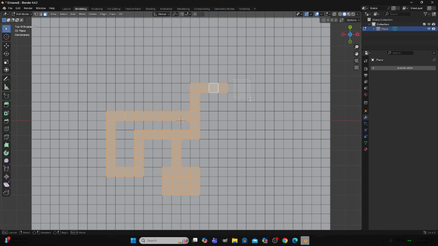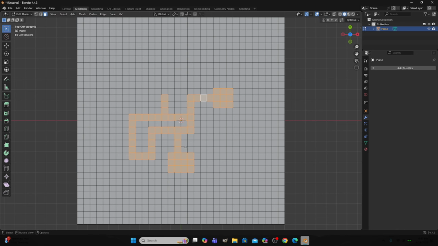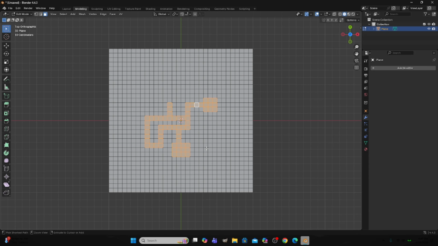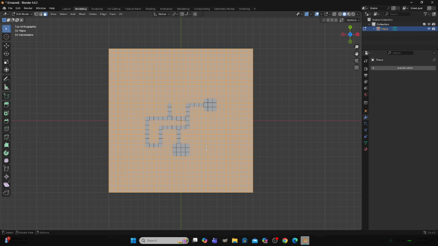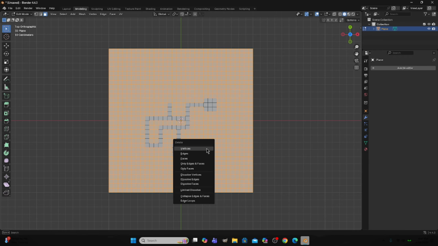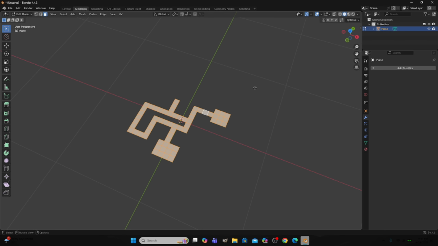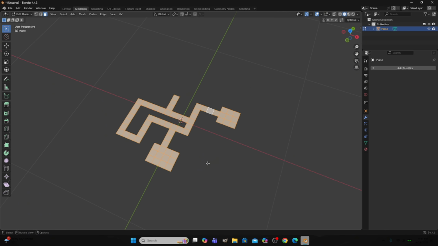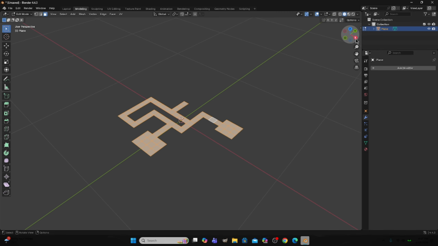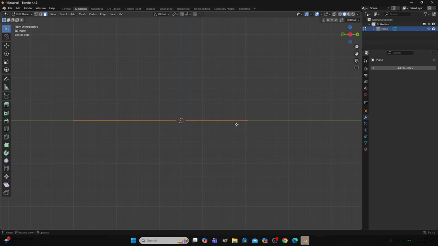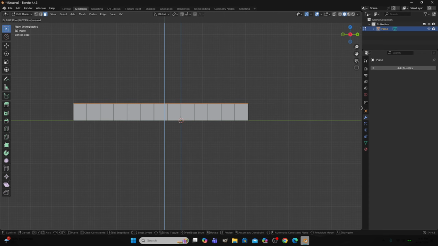And whenever you have your map done, you can just press Control and then I, and then press Delete, and then press Faces. And make sure you have this on, because you want to have all of the faces selected. And then you want to press E or press this and then do the thing.